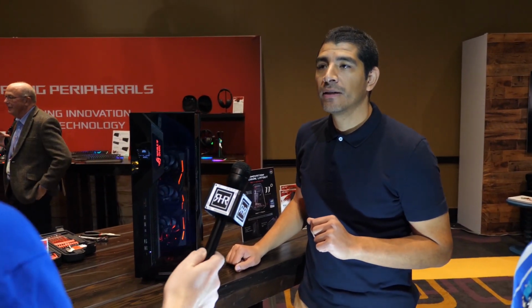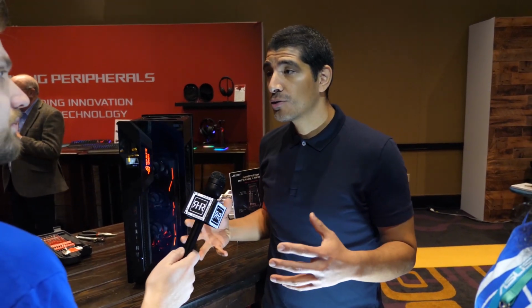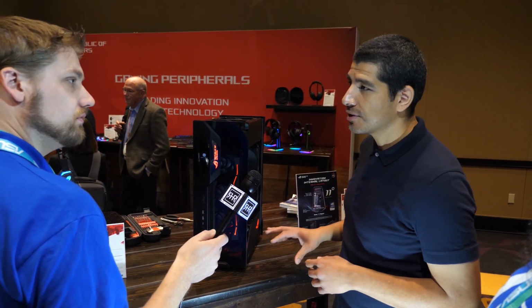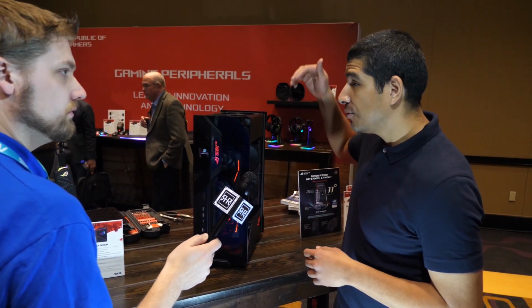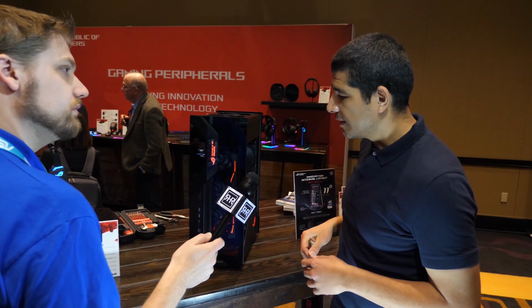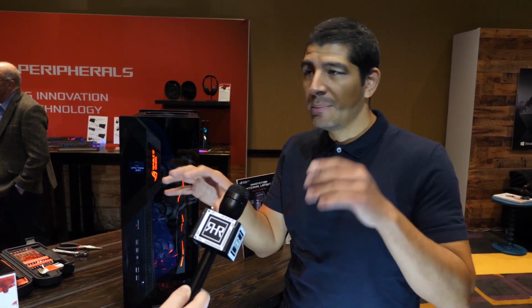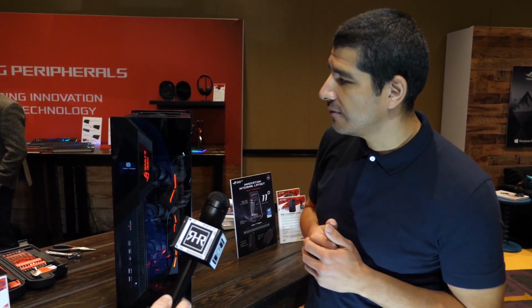It does have full RGB control. It's of course fully certified for Asus Aura. So any one of those components you install, if you go ahead and connect everything and utilize the actual integrated controller and connectivity, you can press that button and have everything be controlled very simply. Or of course you can jump into the Armoury Crate software now and make independent control of all those different items you have available to you.